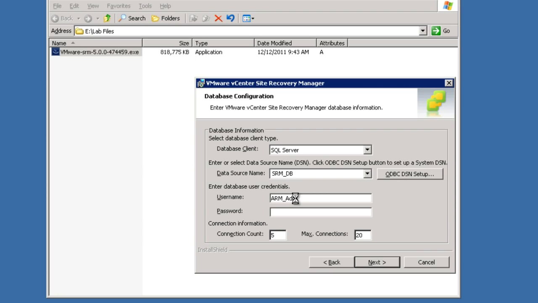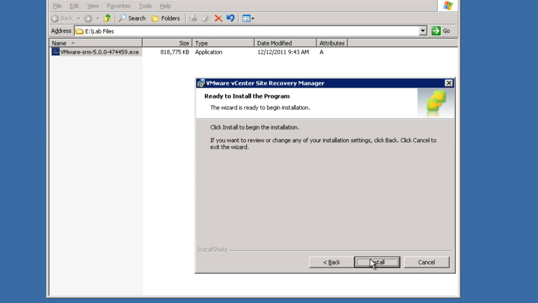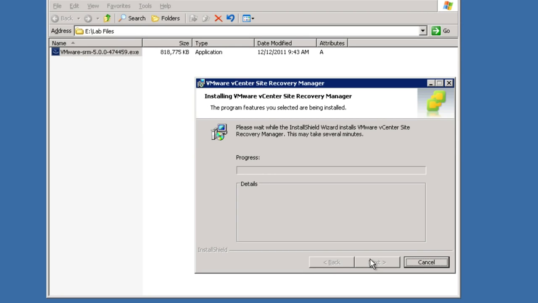And we're going to type in the username and the appropriate password. Of course, it's rather important to get the correct username typed in there, so we'll correct that mistake. There we go. And then subsequently, the appropriate password. And once that's done, we'll select Next. Now that we've filled in all the appropriate required information, we're going to simply click on Install. And we'll wait a few minutes for that to complete.